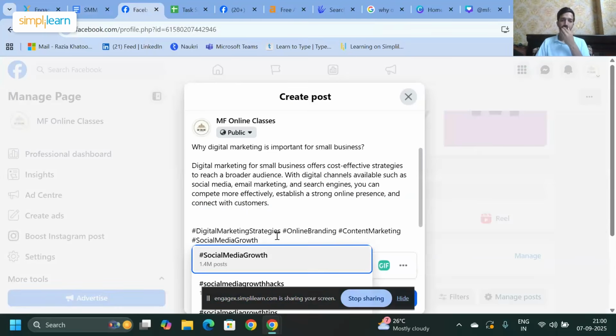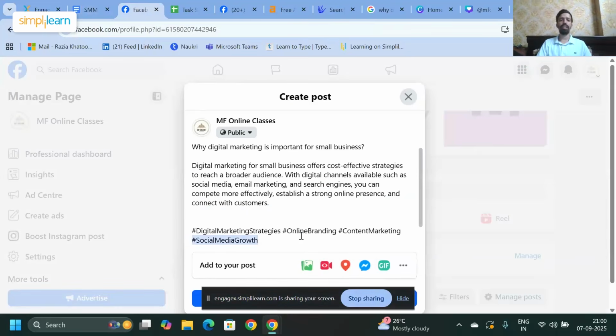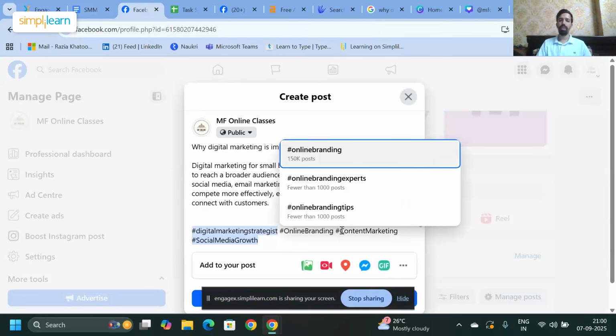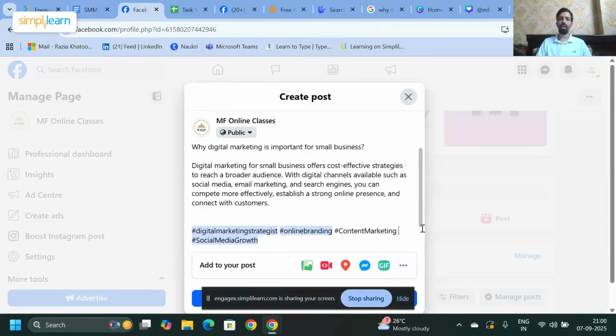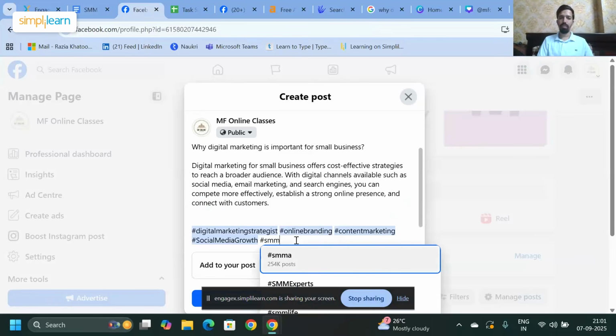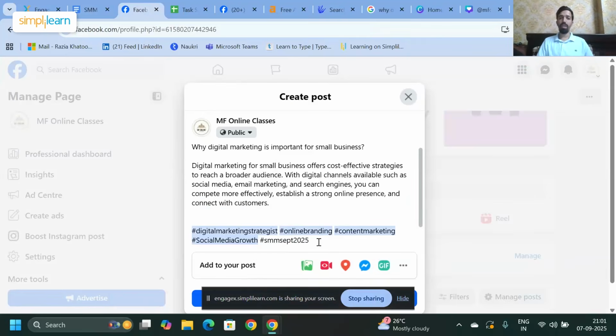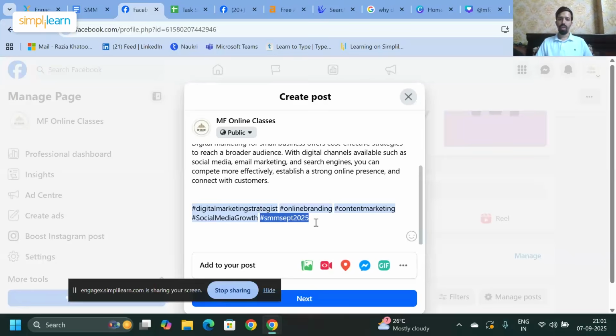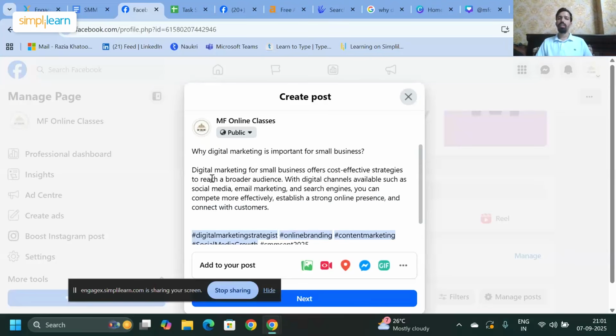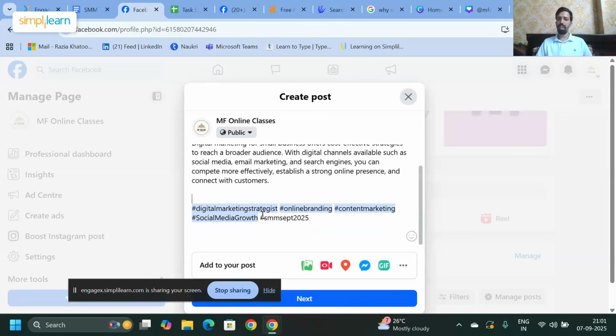Now you have to create your own hashtags as well, guys, because that will be for community building. It is very, very important. So we will be following SMM, social media marketing, guys. This will be our hashtag. This is a community hashtag. I have created this, and see, the question is there, the answer is there, the hashtags are there.